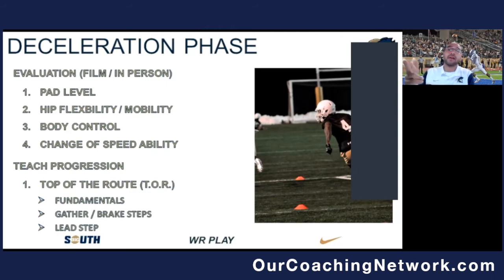In regards to that, when we really rate and evaluate that as a recruit, we're seeing your ability to roll. So you're talking about speed cuts out of your route, any outs, any sails, any digs, depending on what type of route tree you run. And can you reduce angles? Are you going to be able to stick your foot in the ground and really bend on an out-breaker? We used to work on it sometimes to be a 6 to 8 yard out, but then we're saying 6 to 8 to 6. Do you have the ability to actually run that route and cut down the intercept angle?